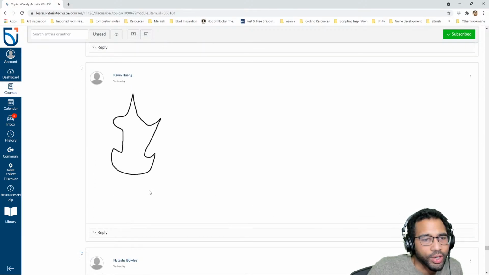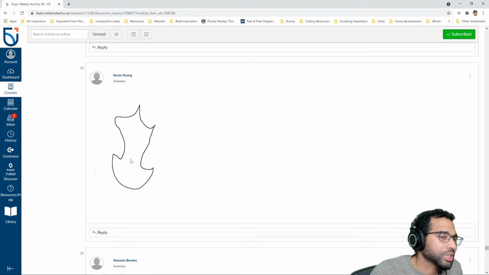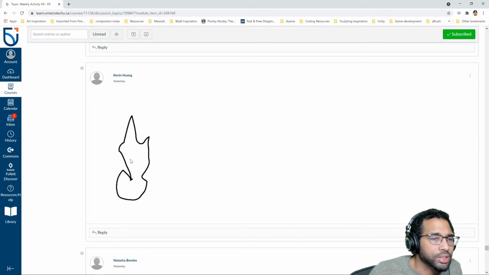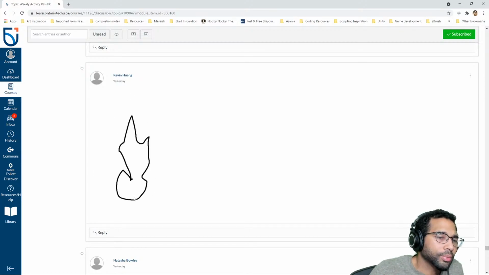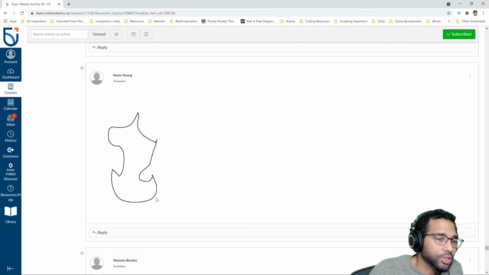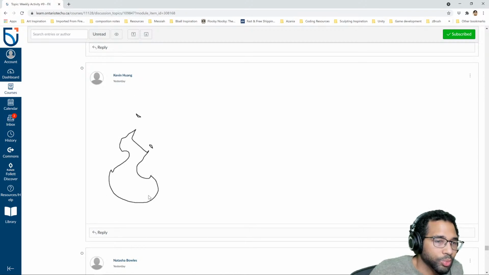So not a lot of frames here. This could be a really cool short stylized animation, but I think as it is, it needs work, primarily because it looks like it's jumping. Maybe that's the intention, but I feel like the base should be more fixed, and then let the body move.